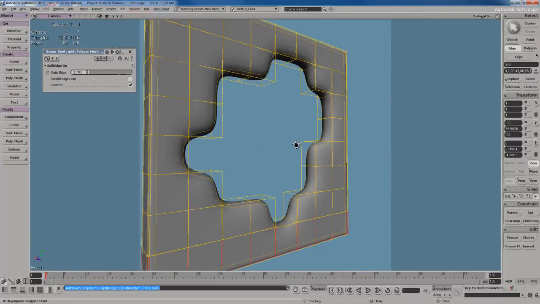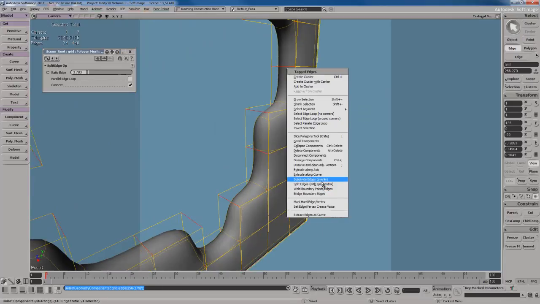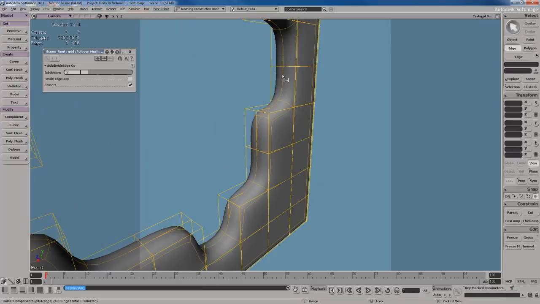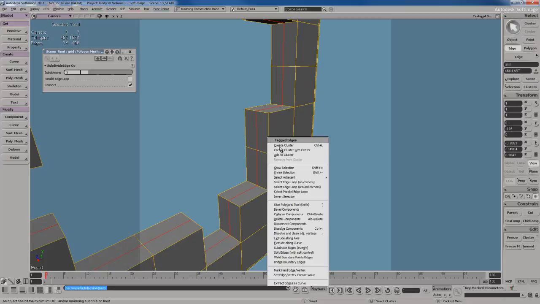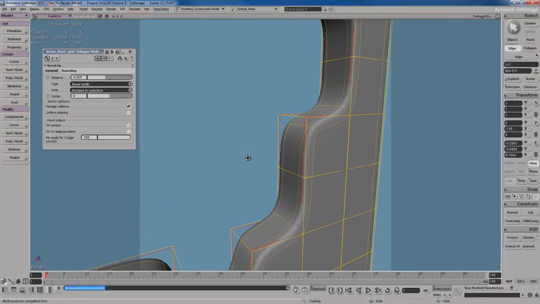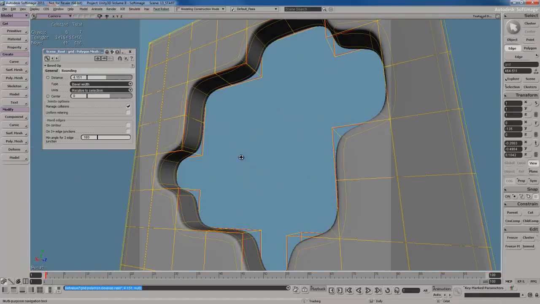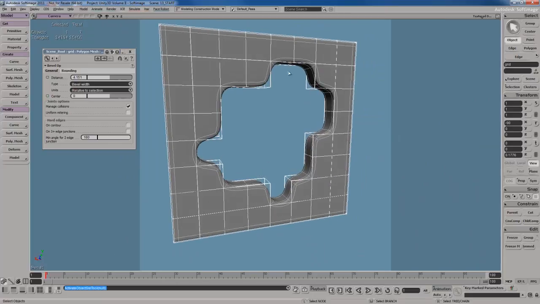So something like that. I'm also going to come in here, take this edge ring right there. I'm going to split it evenly, and then take the split that's in the middle. You can see that one right there. And I'm just going to bevel that a good amount, something like that. When I subdivide this, I get sharper edges. I don't want them to be too ridiculously sharp, but I do want them to hold the shape a little bit better.